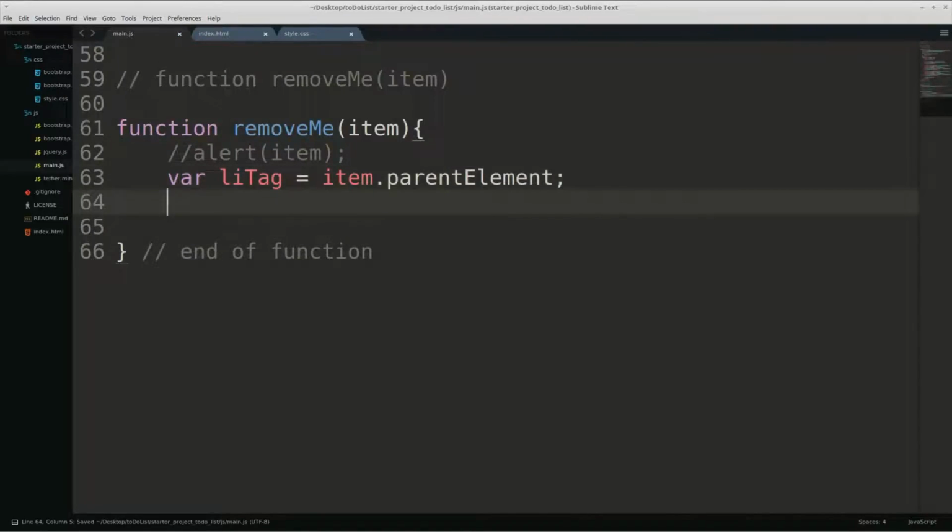And this gets us the list parent of the specific button clicked. And now let's get the parent of the list node. So declare var ulTag and assign var ulTag to be the parent of var liTag with the parentElement property.